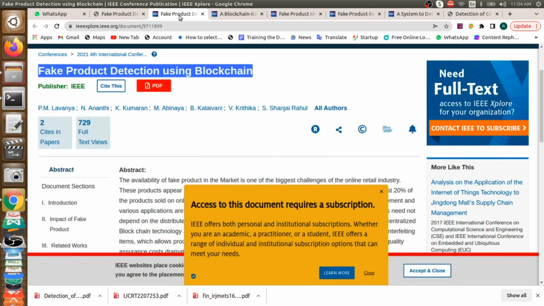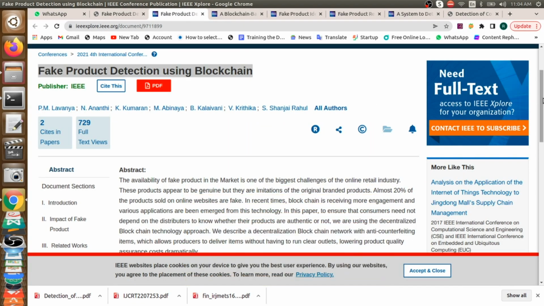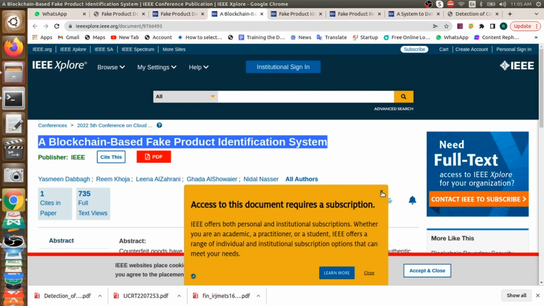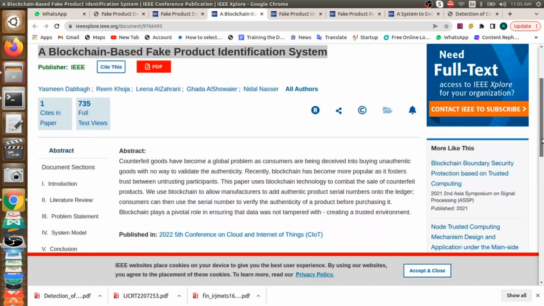For example, first we'll go with this IEEE paper. Normally when I go through these IEEE papers, instead of talking about the technology related to blockchain processing or the security or safety of the data, they simply speak about the connections, how the data is moving. We don't care most how data is moving, but the data first should be more secure. Many of these IEEE papers are using already available tools for demonstration purposes, so they are not open with all the things.